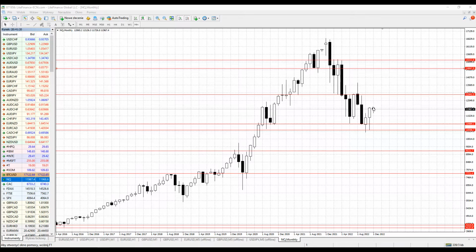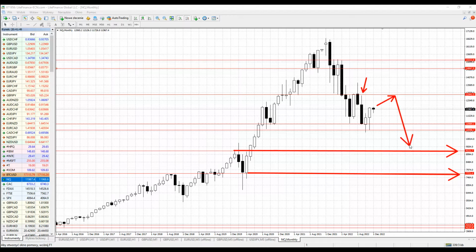We've seen stronger attempt to move higher, but still we are staying under the very strong supply on the monthly chart, around 12,950, 13,000. Taking that into the consideration from the monthly chart perspective, I see 9,200 and then again 7,700 as a possible downside levels like this. Of course, if the market is going to close above 13,000, especially above 13,600, these upper shadows, the next target is going to be around 15,200 based on this monthly chart.